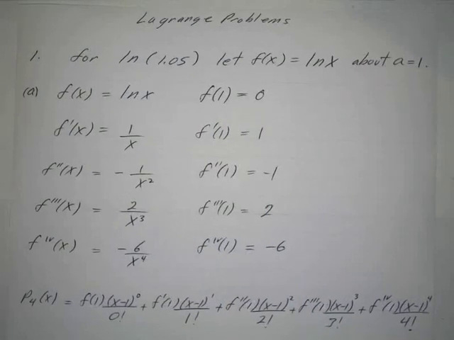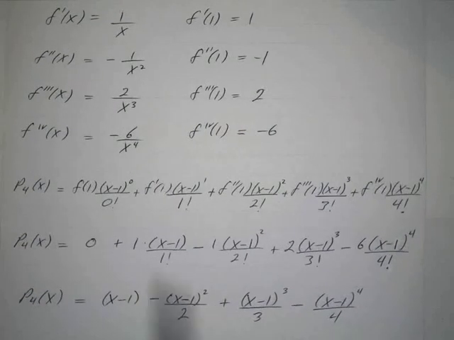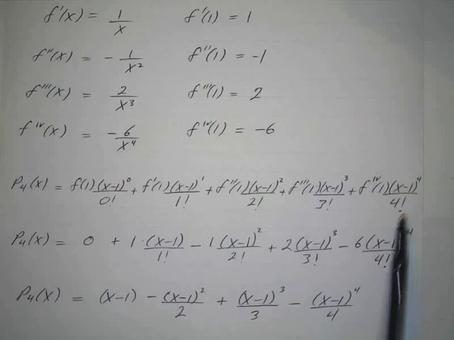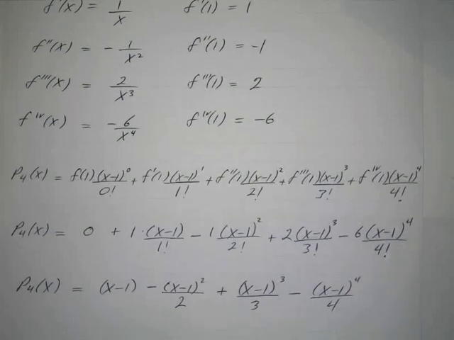Okay, so this is what we've done before with Taylor series, so this should be pretty straightforward. I wrote down the general form, which I always do, just using the Taylor's formula again, and then I substituted in. And hopefully this follows your work. And this is my approximation. Okay, so we've done enough of these, so that shouldn't be an issue. Just kind of working it out. Your Taylor expansion of the natural log of x about the center of 1, a equals 1. Okay, so that was the first part.